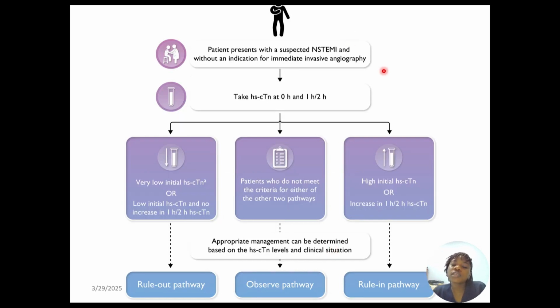For patients with non-ST elevation acute coronary syndrome who do not meet the criteria for either immediate or early reperfusion therapy, they should be observed and should have serial high sensitivity cardiac troponin checks at 0 hour, and then a repeat at the first hour or the second hour as well. Now, for those in whom a rise or fall in troponin level is seen, they should be ruled in as having non-ST elevation acute coronary syndrome with high risk features and should be managed as such.